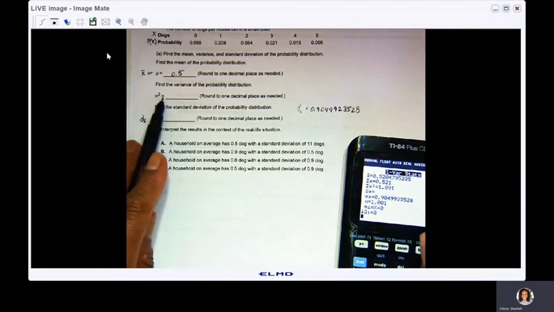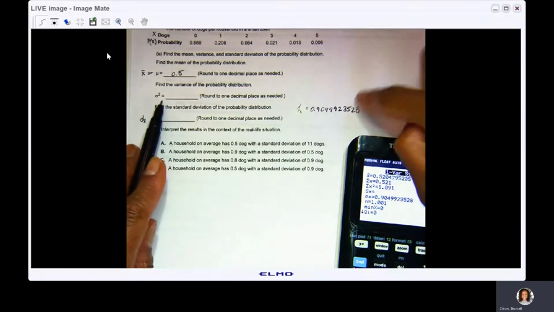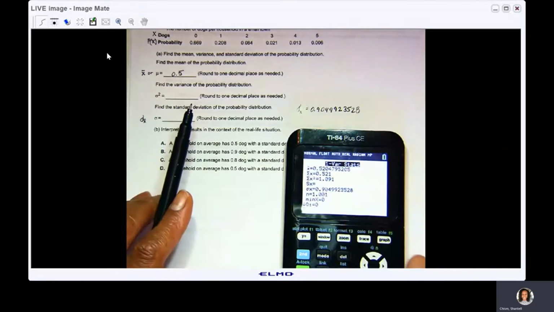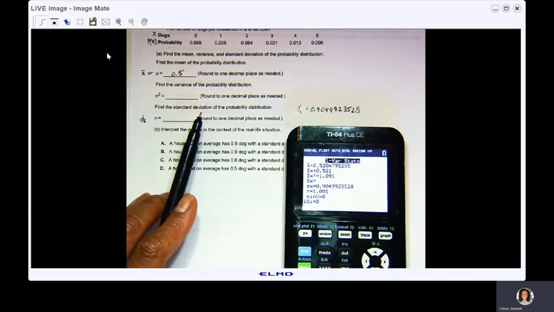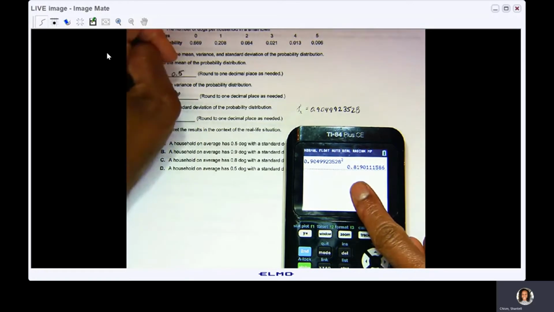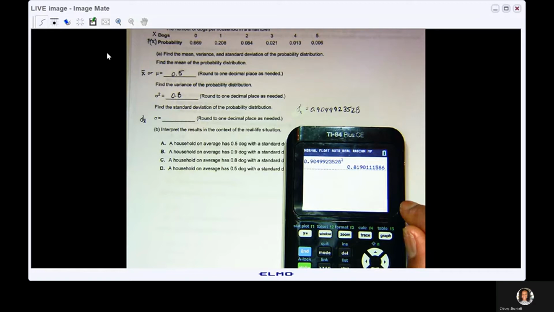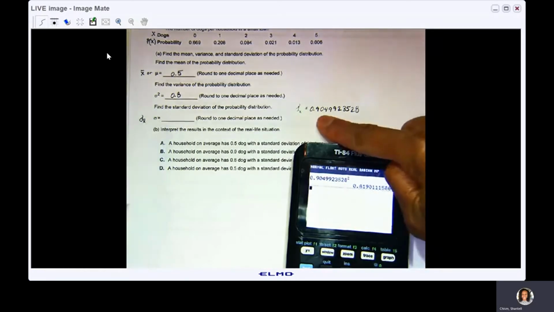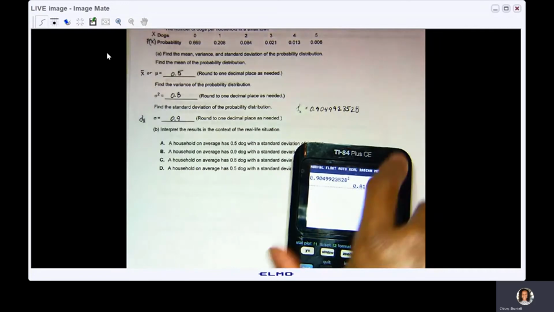But when I'm using it to get the variance, I want to use every digit. I want to use the original number. So I wrote it down because I knew that when I started typing on my screen, everything would vanish. Like, for example, exactly right there, 0.904992358, and I want to square that so that I'll have the variance, and that is 0.8. Okay. Then I have my standard deviation, which is just this number rounded to 1 decimal. It would be 0.9.